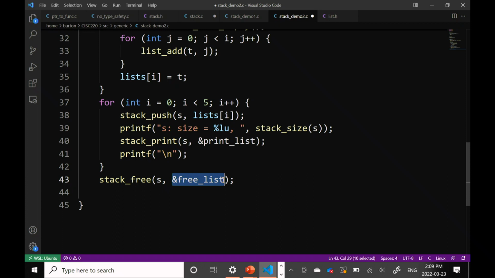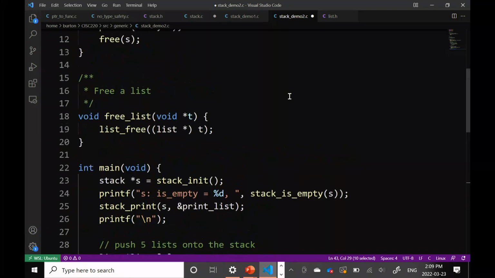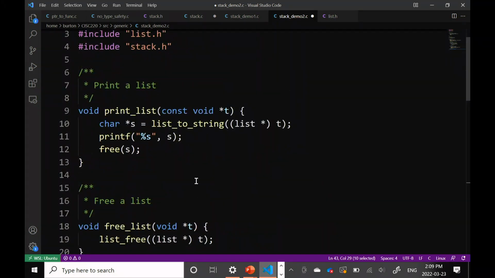So when you use the stack data structure to do something with the stack, to print or to free the stack, it's now up to the user to provide functions that know how to print individual elements or to free individual elements. That's not actually asking the user for anything more than what they would have had to do in the first place. If you didn't have a function that could print a stack, the user would have to write their own function anyway.